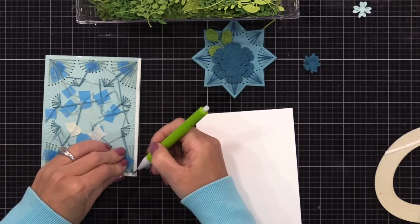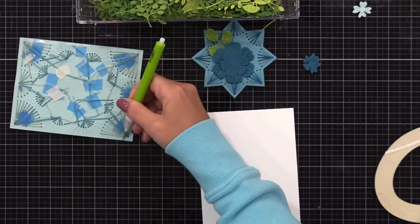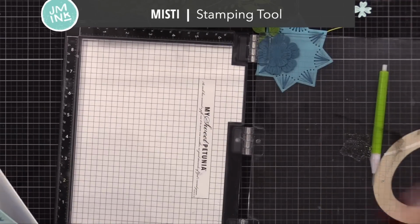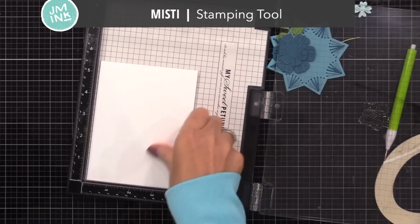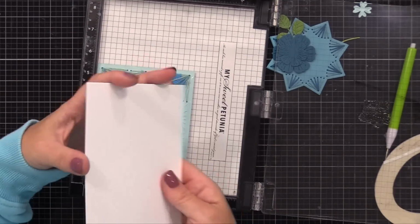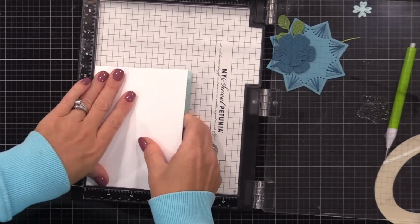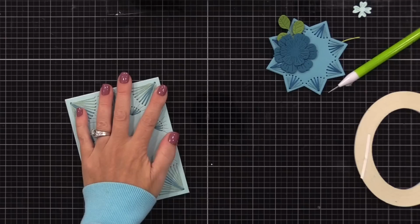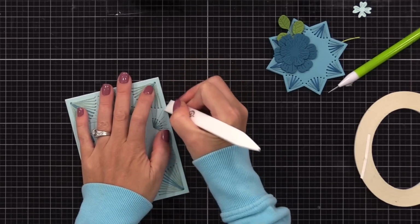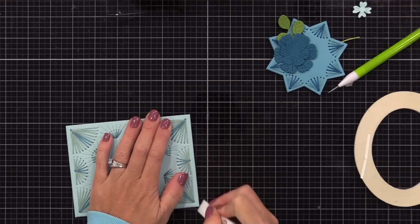Now my panel and my card are the same size, 4 1/4 by 5.5 inches. Here's a trick to getting them lined up just right. I use the corner of my stamping tool. So I'll actually put my panel in with all the adhesive facing up, and I'll put it right in the corner. Then I take my note card and put that in the corner too and press down. That way I can be sure it's lined up nicely. You want to really make sure you secure that edge where you have adhesive. So I like to run a bone folder along this.